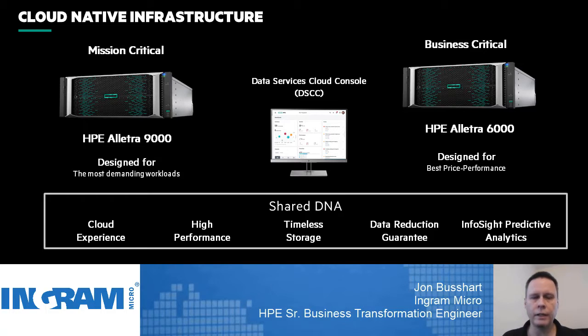In my videos, what I like to do is show you a slide from a popular PowerPoint, then demonstrate to you what that means within a management context. Today we're going to do something a little bit different, and we're going to do an unboxing of an HP Alletra-based storage solution. Now the Alletra comes in two different flavors.